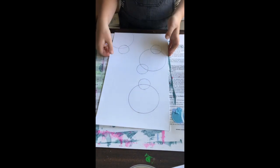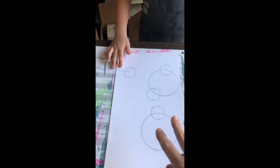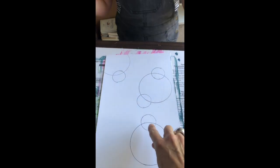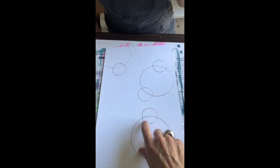Tatum's finished — she chose to do three large circles and four small ones. You can place the large circles off the page or on the page however you want. The main thing is that you capture a couple of sets of that overlap, because we're going to work on our mixing technique.